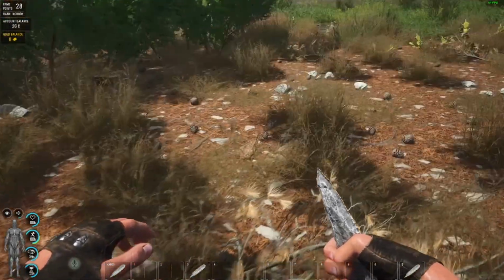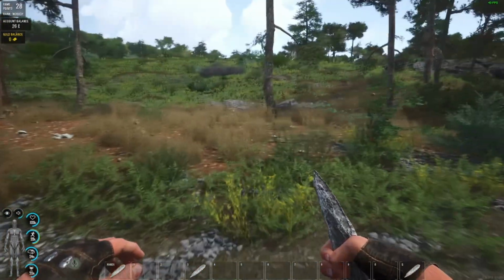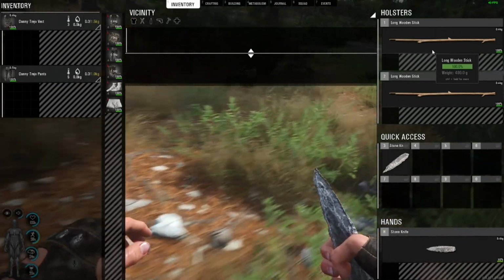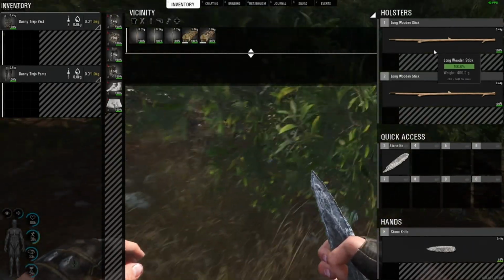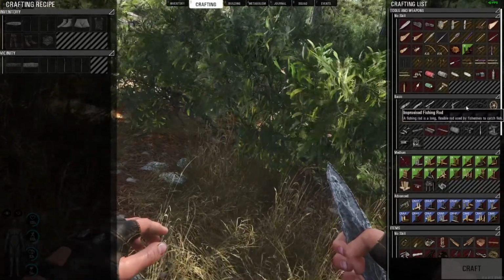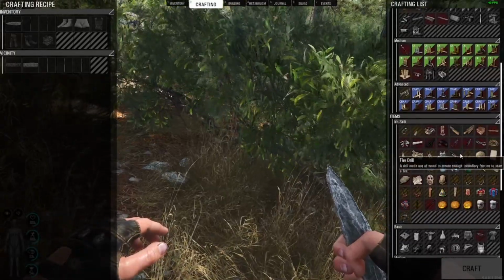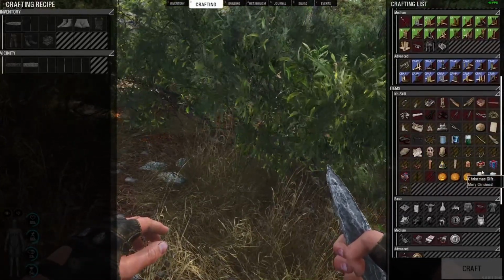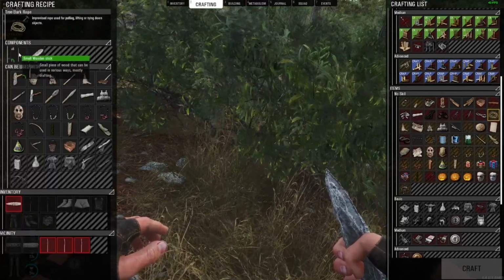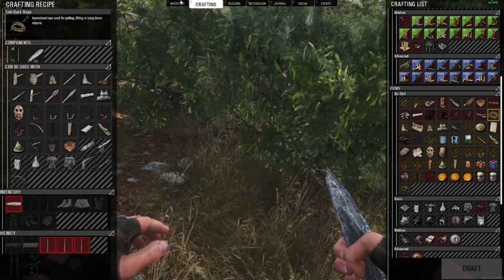Okay, now we need to find ourselves... Oh, and also we need to make some rope. So while we're here, we cut down these sticks, which was somewhere here, right? There we go. If we go to crafting, we can look at the improvised rope, which is going to be under items, no skill. And we're going to make a tree bark rope. And all we need for that is 5 small sticks and our knife.